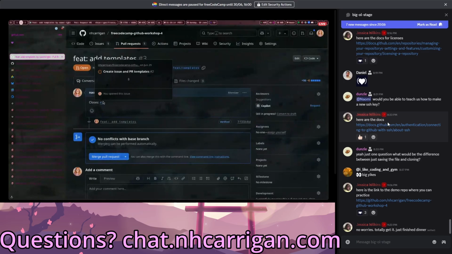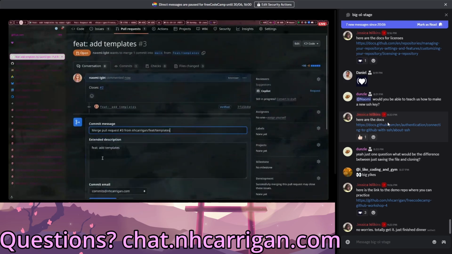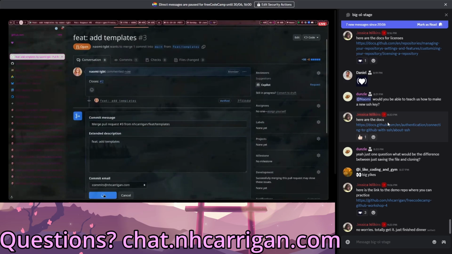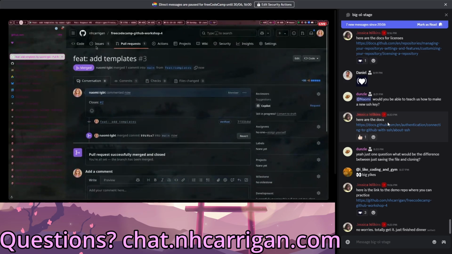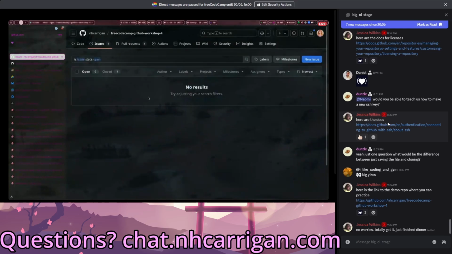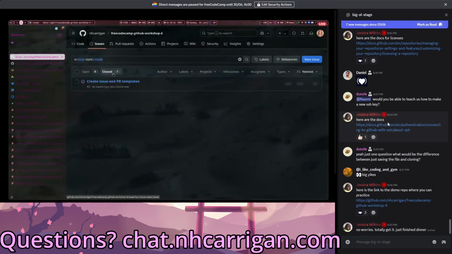Our issue is still open, but we're going to merge this pull request. And when we merge this pull request, let's delete the branch because we're here, and we go back to our issues, and it's gone. Our issue is gone because GitHub automatically closed it, because we used the closes keyword followed by the issue number to effectively say this pull request should close that issue as soon as it's merged, because it solves the issue. Beautiful. But does this stuff actually work?